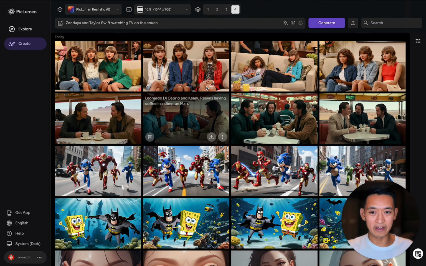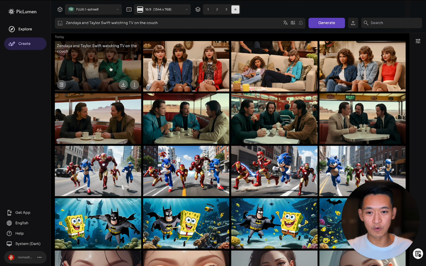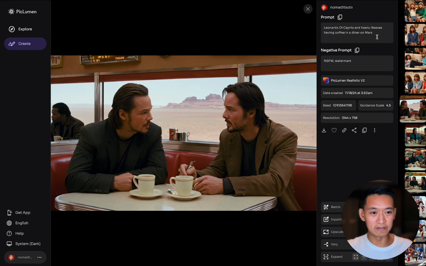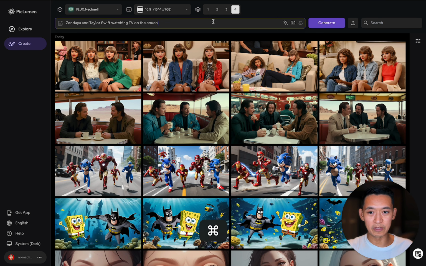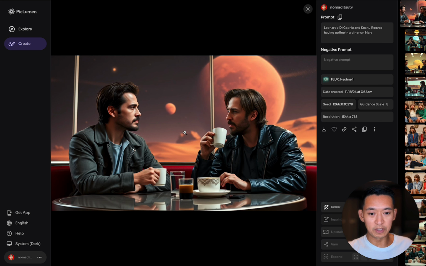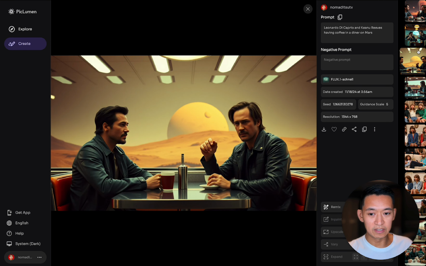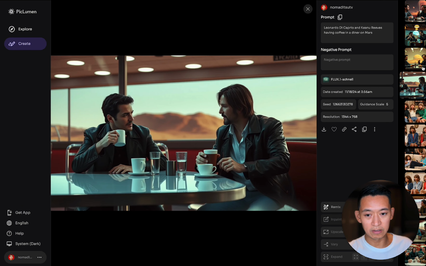So let's try that again, but we'll use Schnell. Just for, let's say, for the Keanu Reeves and Leonardo DiCaprio. Let's try to do that with Schnell. Okay, so with the Schnell version, it looks like it's definitely more on Mars, but it lost the likeness. So it doesn't seem like the Schnell model has a lot of the celebrities, or maybe it's blocking the celebrities. So that's something to note.